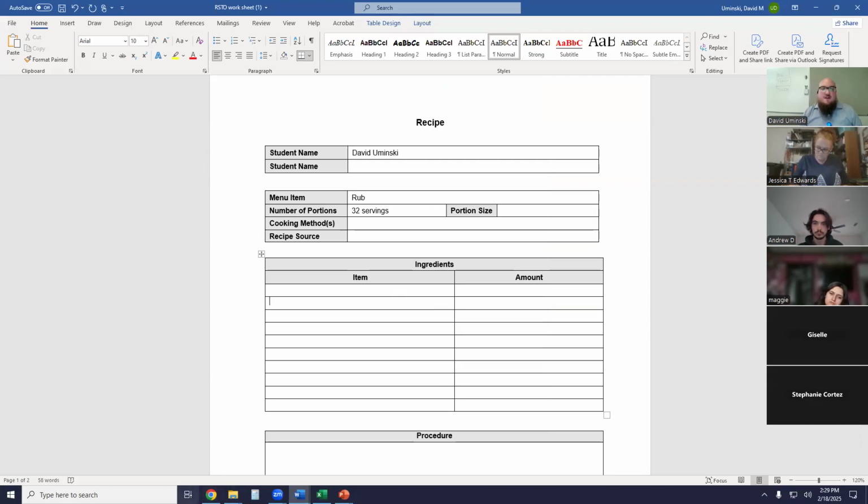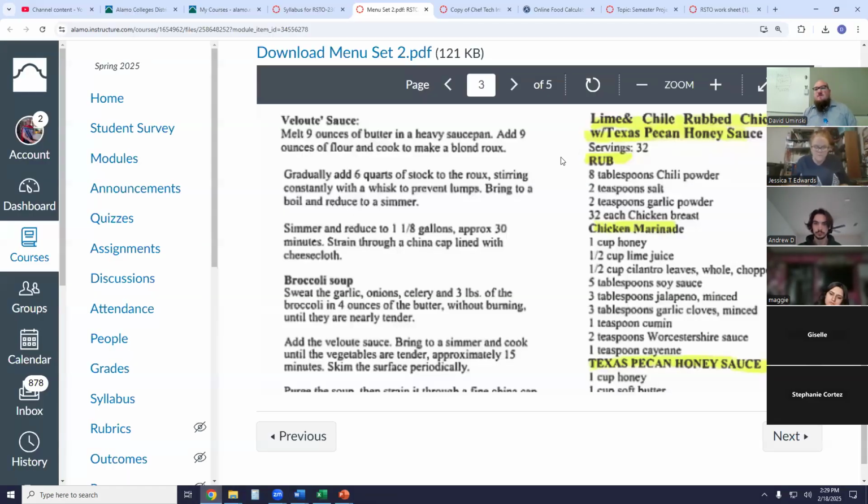I'll put it up on the screen for you. We need 8 tablespoons of chili powder, 2 teaspoons of salt, 2 teaspoons of garlic powder, and 32 each chicken breasts.